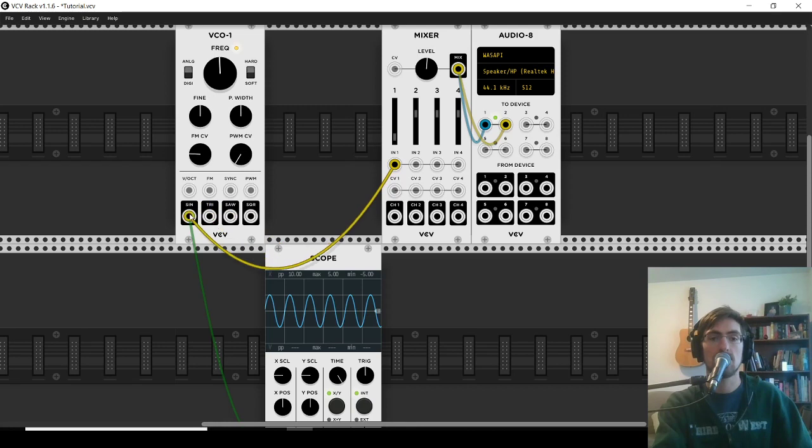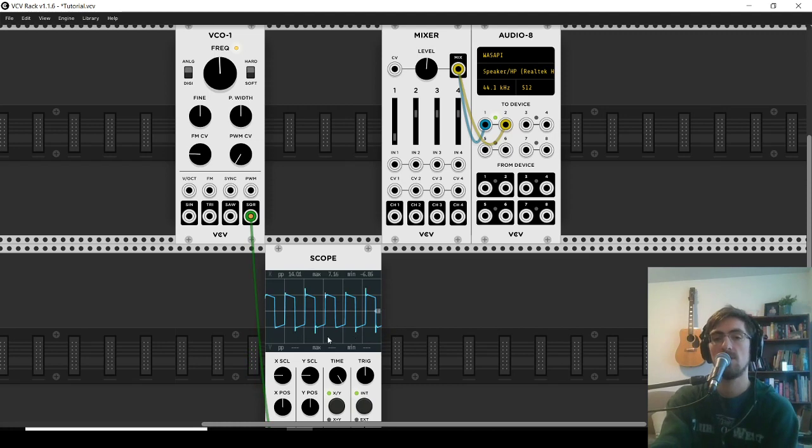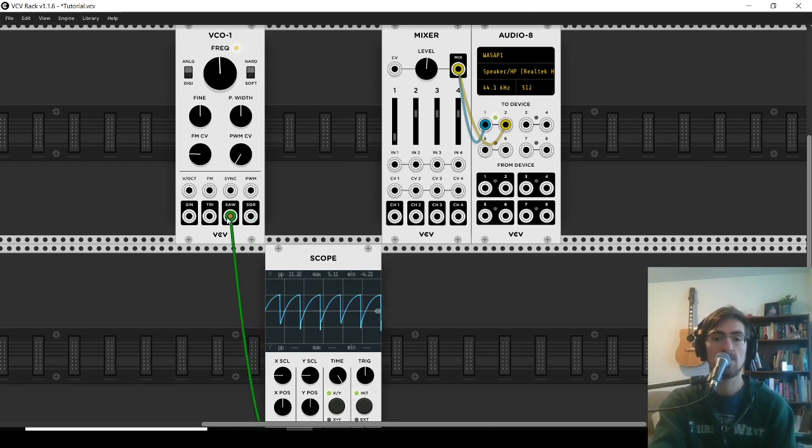There's also different types of waves. It's all about controlling waves. So there are waves that are called triangle waves, where it kind of goes up and then comes back down, goes up and comes back down, kind of like a triangle. There's a sawtooth wave where it goes up and then drops straight down. This is the shape of the wave. And this is just the shape of the voltage that they're making, and that voltage gets sent to your speakers or headphones, and you hear it that way. Square waves just go high voltage, low voltage, high voltage, low voltage, nothing in between. And those different wave shapes are going to have drastically different sounds.